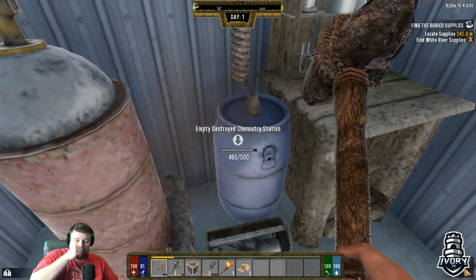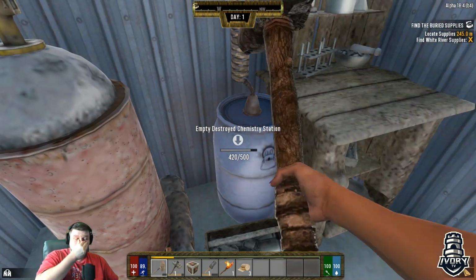That's unfortunate. The chem station is busted. That's okay. We'll go ahead and break it down. This will give us some more iron. We'll see what we kind of make here.